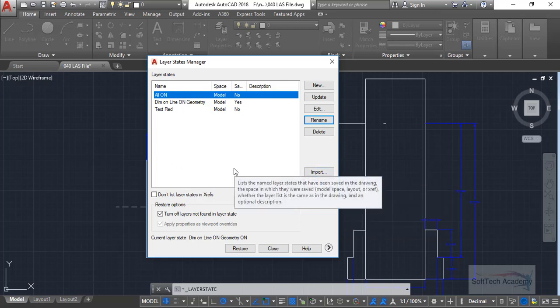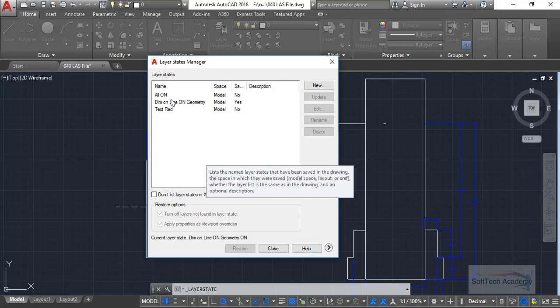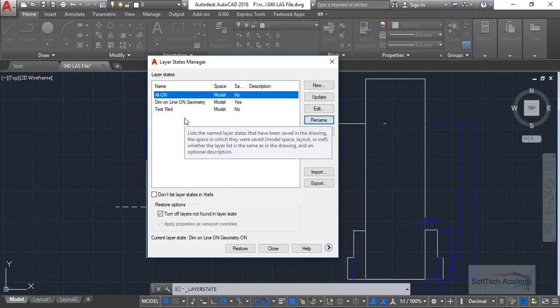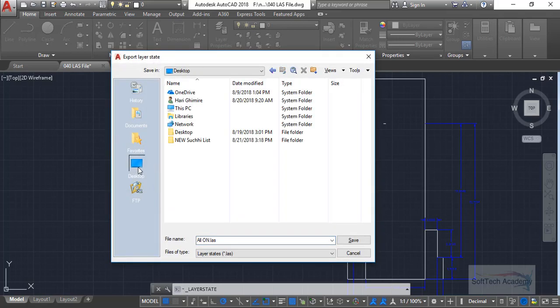So let's try to export one of the layer states with the help of the Export button. Now let's click on All On layer state and press Export. Now let's go to desktop and select All On.las.